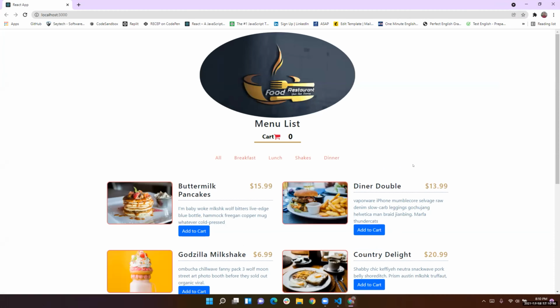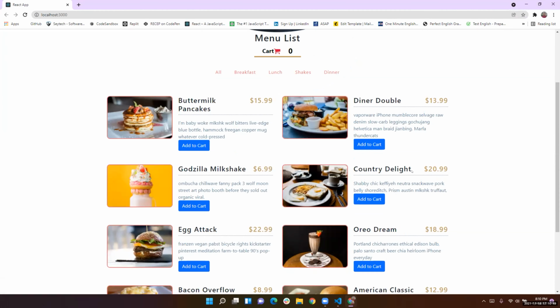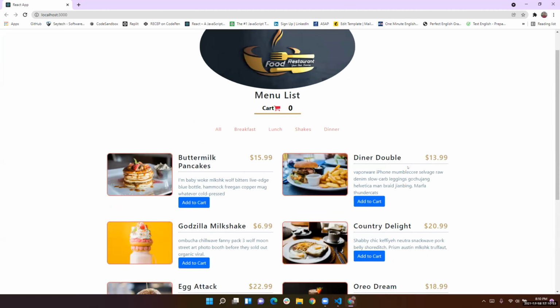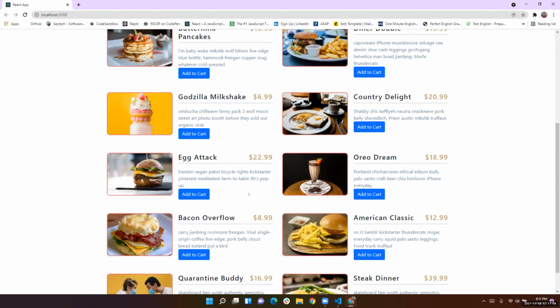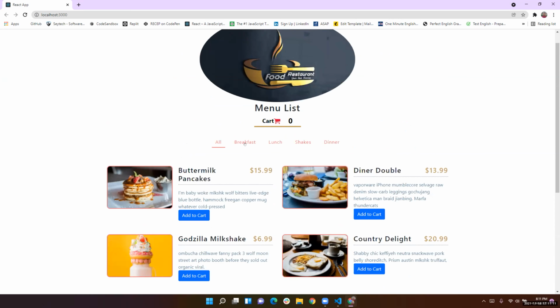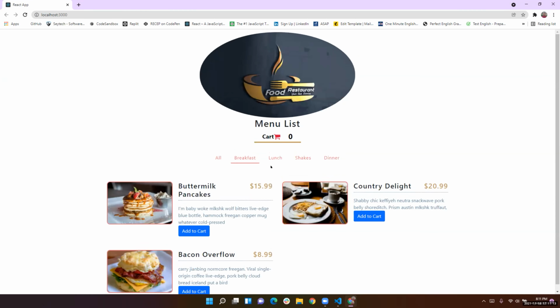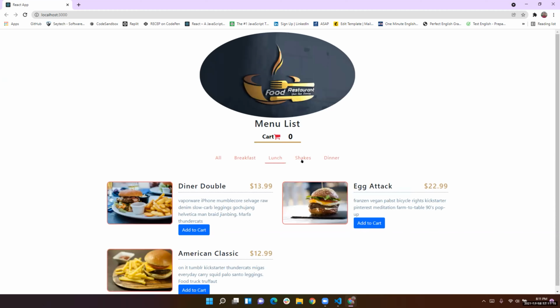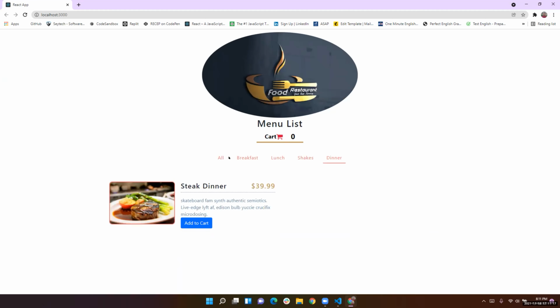Nice. And we have just 3 functionalities. We have this menu bar, and when we click the buttons we can see all our items. Breakfast categories is here, lunch again, shakes, dinner, just this.